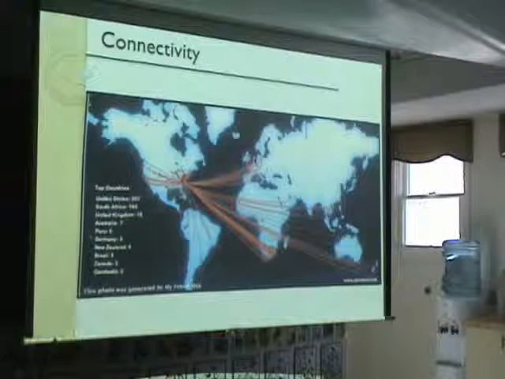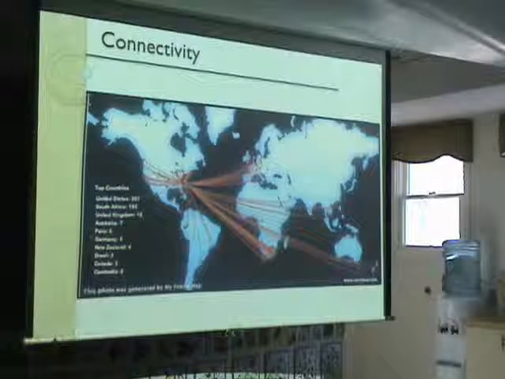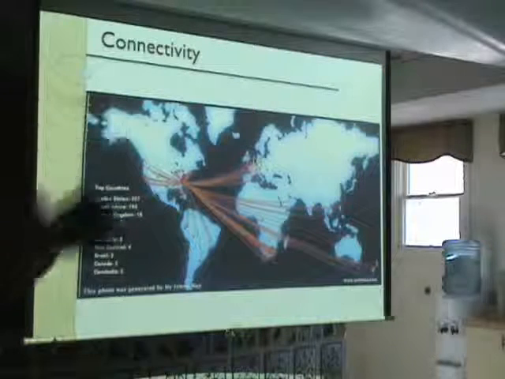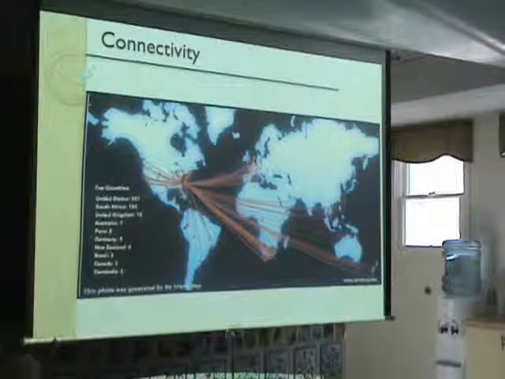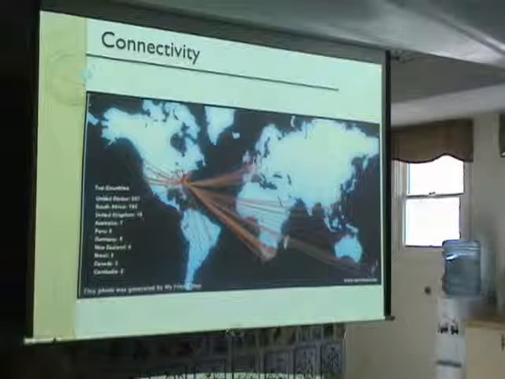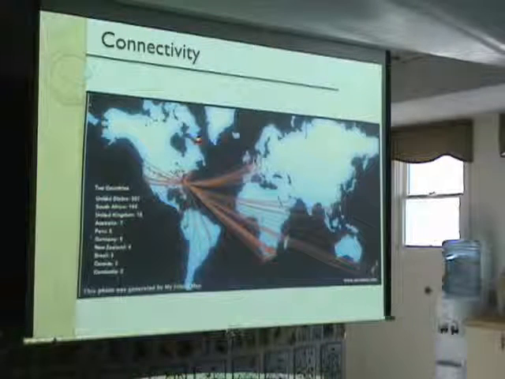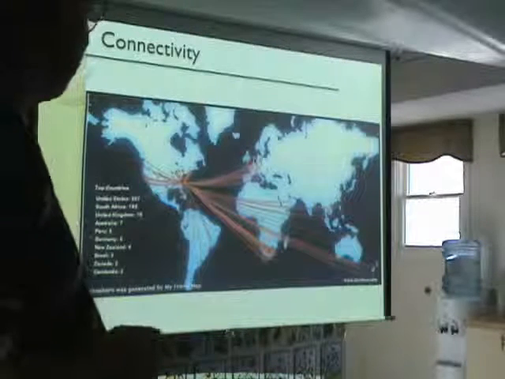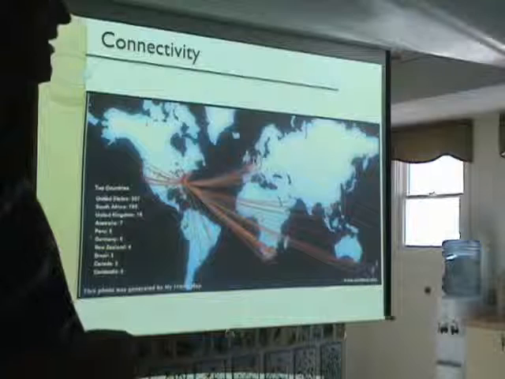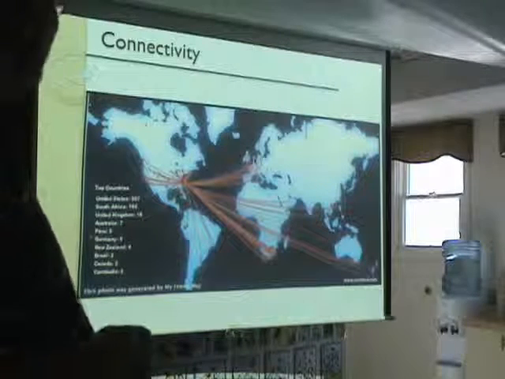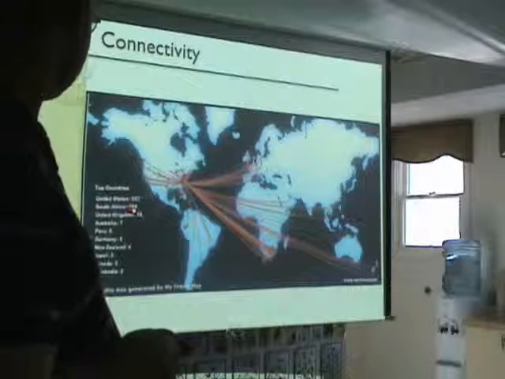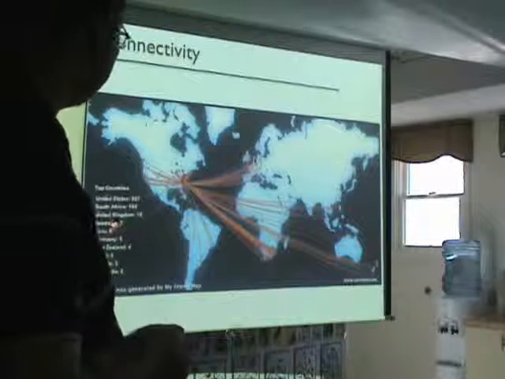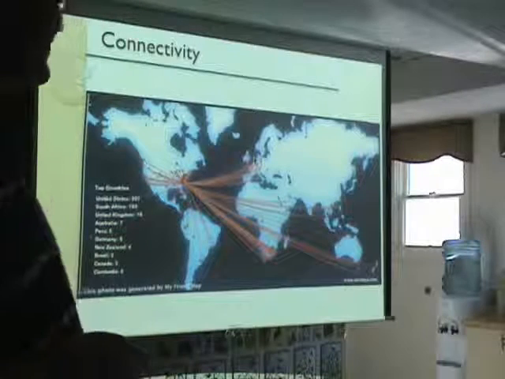I'm really excited about connectivity theory, and I wanted to use connectivity to prioritize these reintroduction areas. Connectivity is important for me because I travel a lot, and this is my Facebook friend map, and it shows how connected I am over the world. It's a really important way for me to decide where I'm going to travel next. United States, been there. South Africa, been there. Australia. I'm actually going to Australia on Tuesday, because my Facebook profile said I'm pretty connected there.